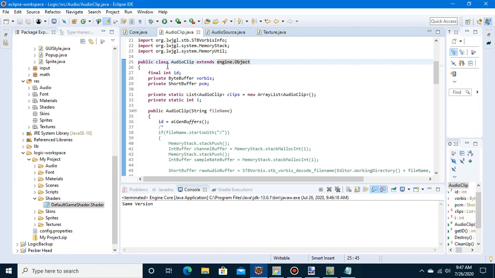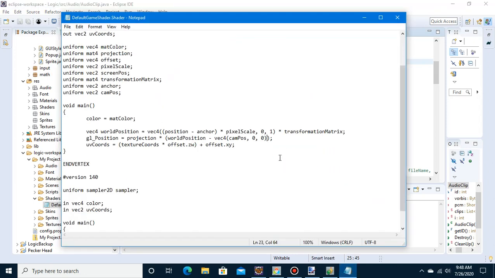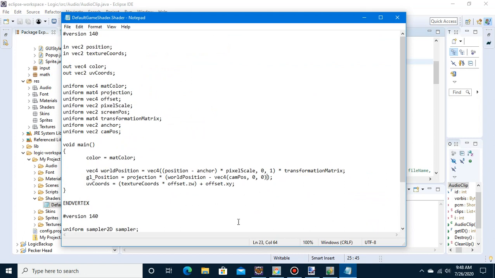Now before I get into what's going on in this episode, somebody was having issues with their shader. For some reason, I guess their computer won't let them take a vector 4 and subtract a vector 2.